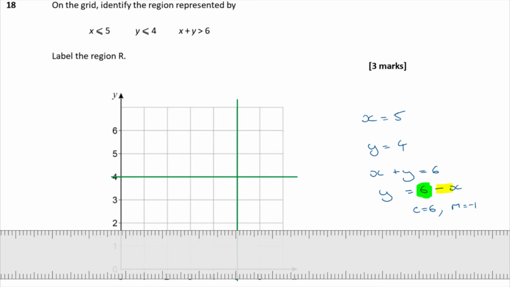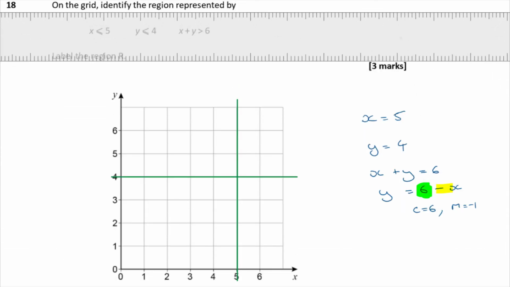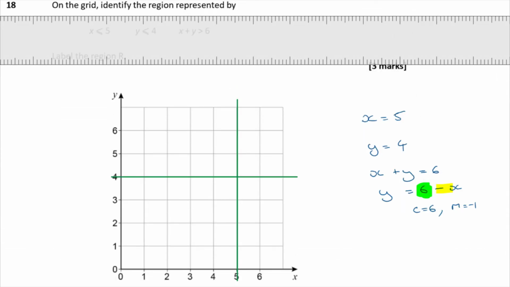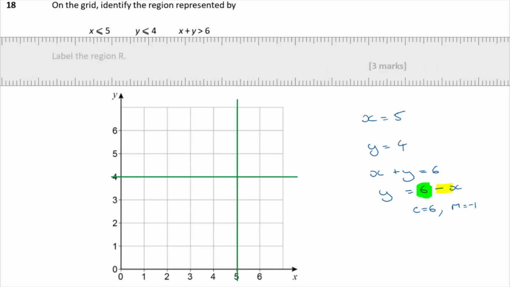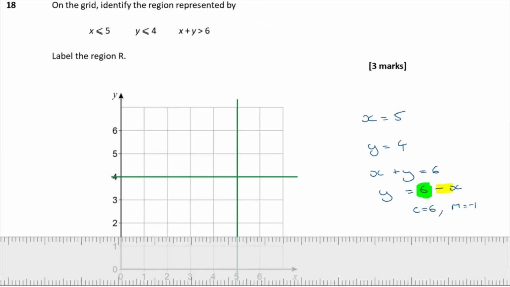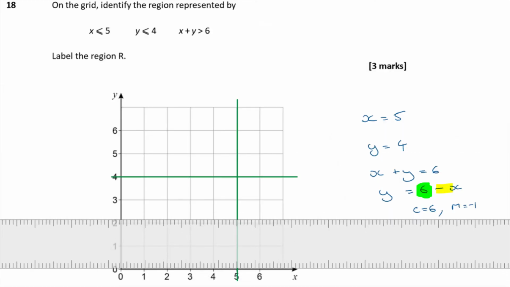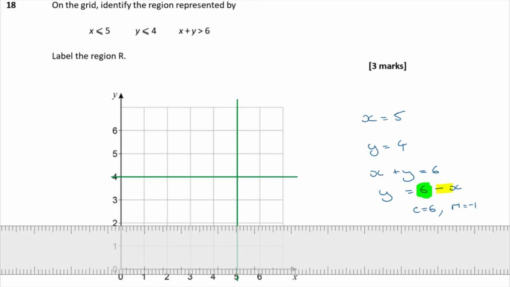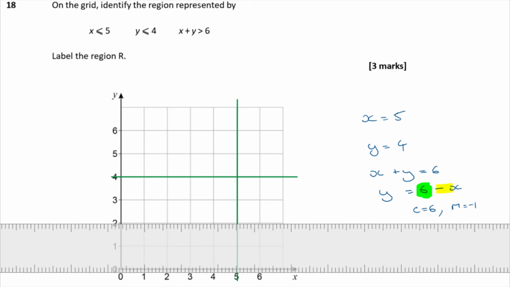So I'm going to plot those points using a y-intercept of 6 and a gradient of -1. Now you could do a table of values for this. You could just take your values for x along the bottom, 0, 1, 2, 3, 4, 5, 6, sub them into the equation and work out the coordinates. I just like to use the intercept and the gradient to draw my lines. So I know if it's got a c value of 6, then it's going to pass through the y-axis there, isn't it? That's what the y-intercept means.